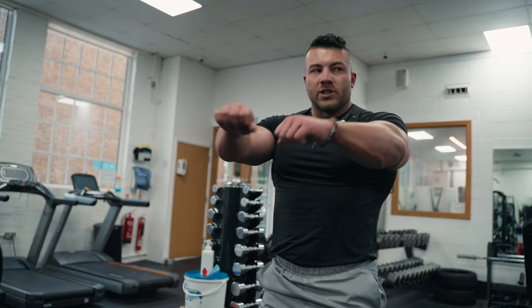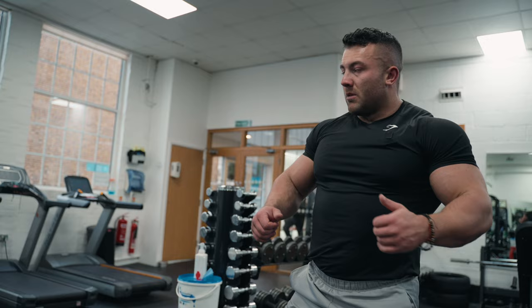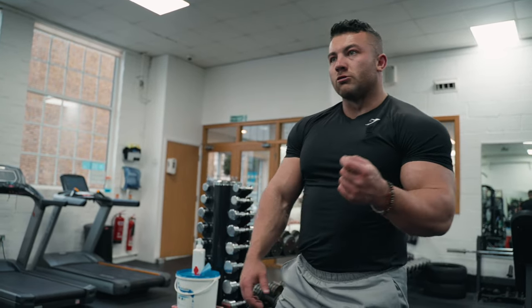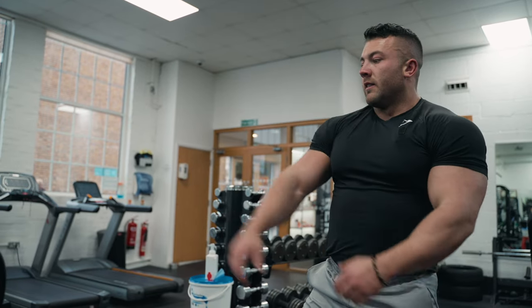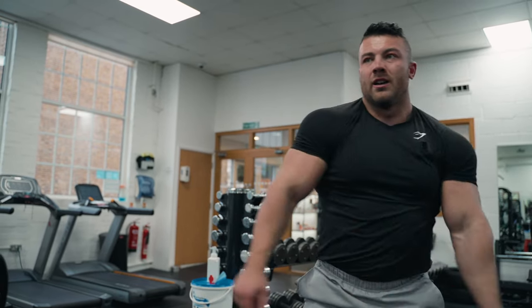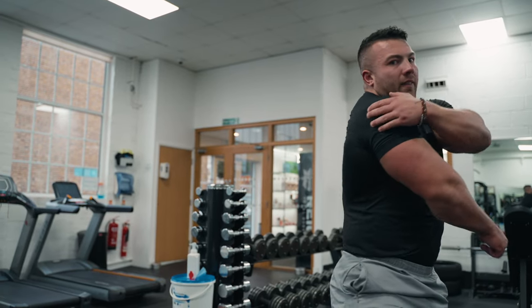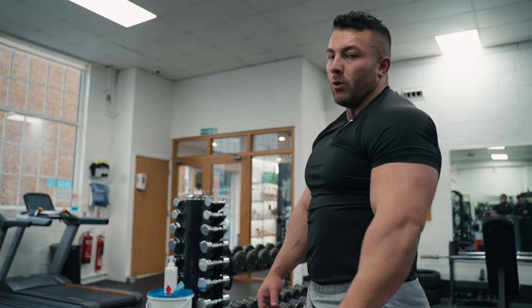And when I do rear delt machines, I just can't connect my rear delts. My traps take over, my mid-back takes over. So with those, I'm getting a very good contraction, just like I do when I'm doing the crucifix on side raises. That's purely in the rear delt there. You can even see the pump on that. It's much better than any machine I've used. So maybe incorporate those into your pull day routine.